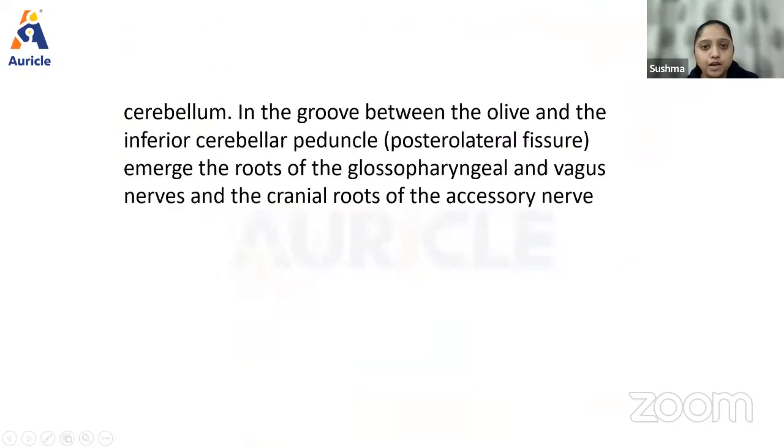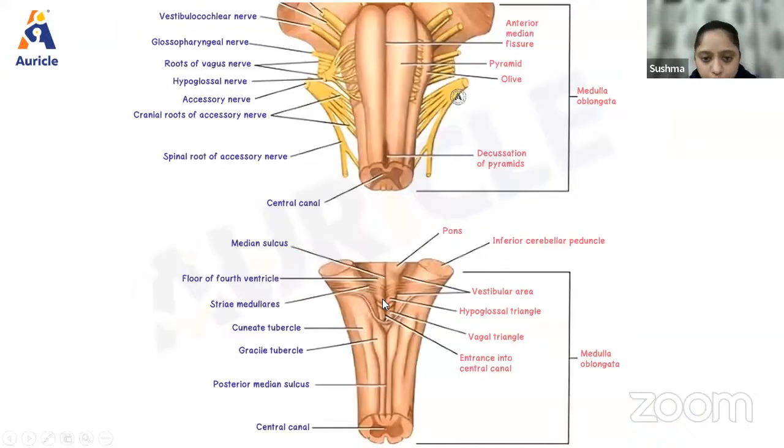Let me show you one more clear picture. Yes, look at this, guys. So this is the floor of the fourth ventricle. This is the posterior aspect of the medulla and this is the anterior aspect of the medulla. Correct? Now, in the posterior aspect of the medulla, I can see the inferior cerebellar peduncles are cut and I have taken out the cerebellum. Now I am looking at this. Yes. In the lower part, I told you, I have the cuneatus and gracilis. Understood? And the median sulcus is here. This is the cuneatus and this is the gracilis.